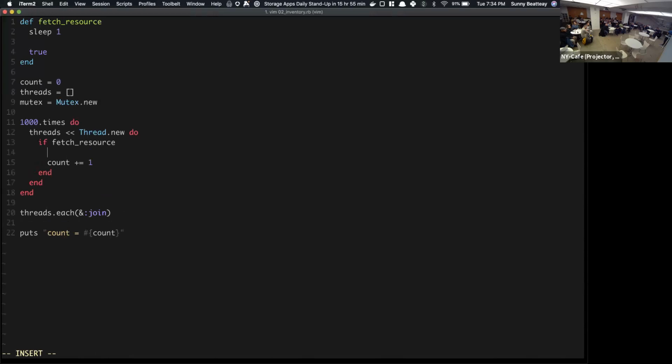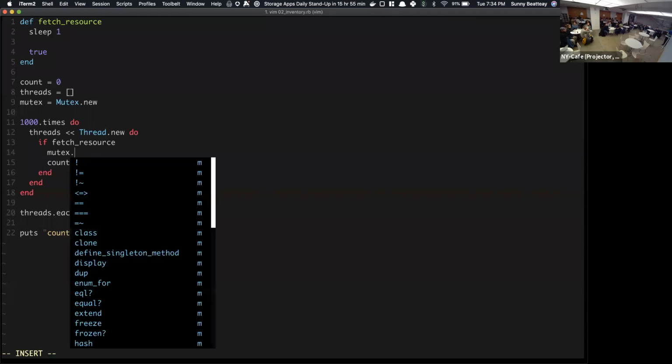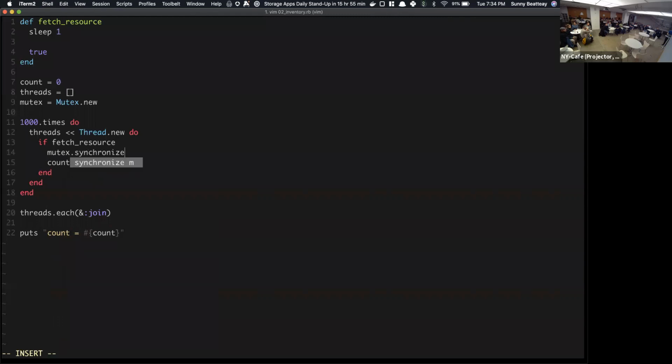In order to use a mutex, we're going to use the synchronize method, just to make sure that all of our threads are in synchrony, or I'm not sure what that word is, but make sure that all of our threads are synchronous. We're going to use the synchronize method, and we're going to pass it a block. The block is going to be the code that's vulnerable.